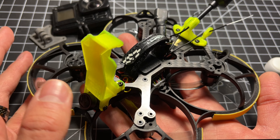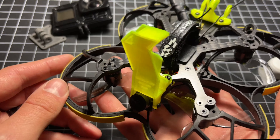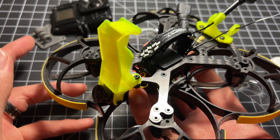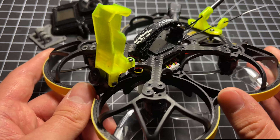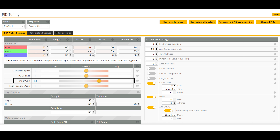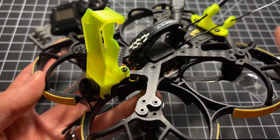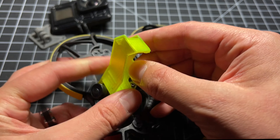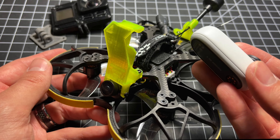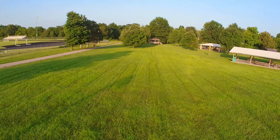And if it just stopped there, that would be fine. But the tune of this drone is just not that great either. The motors will get a little hot, and it definitely feels funky flying. Albert Kim had the same situation with his Flippo. You've got to play with the P and D terms, and I did. I was going to do a video about how I fixed the tune, but I ended up moving on. I never got my naked GoPro mounted, so I just ended up zip-tying the camera to the Flippo and flew it like that.